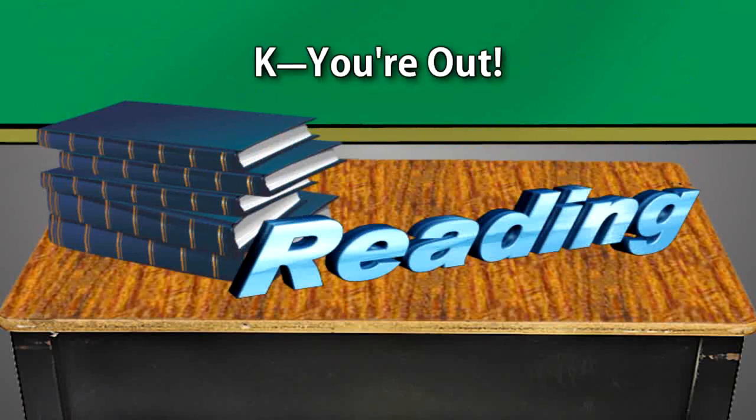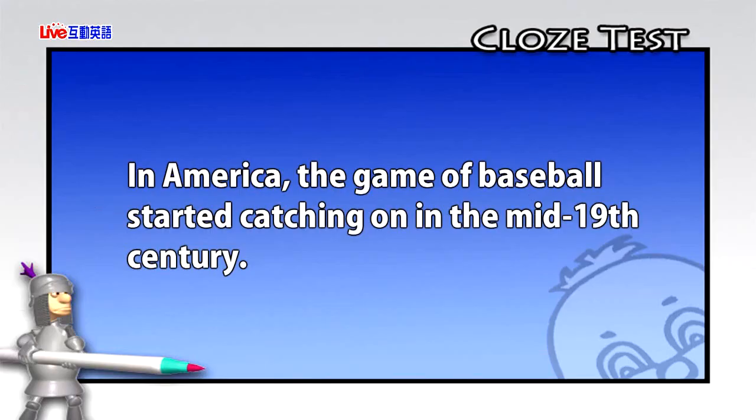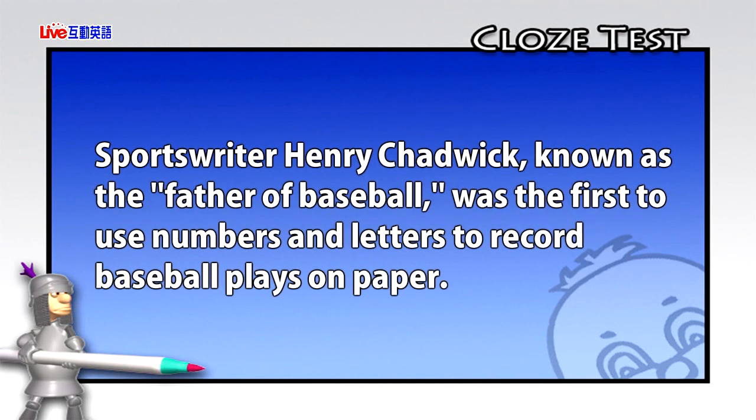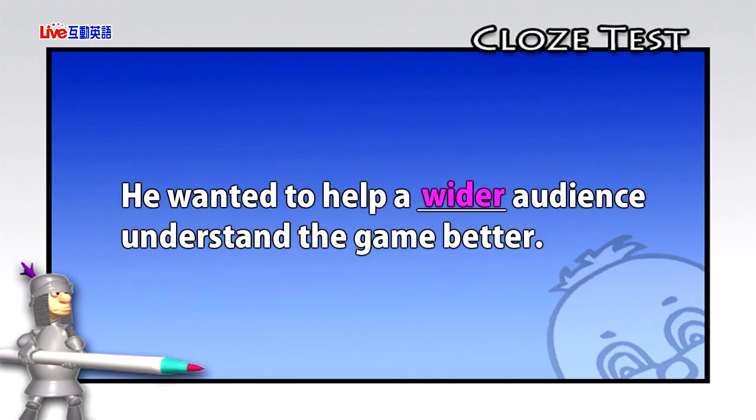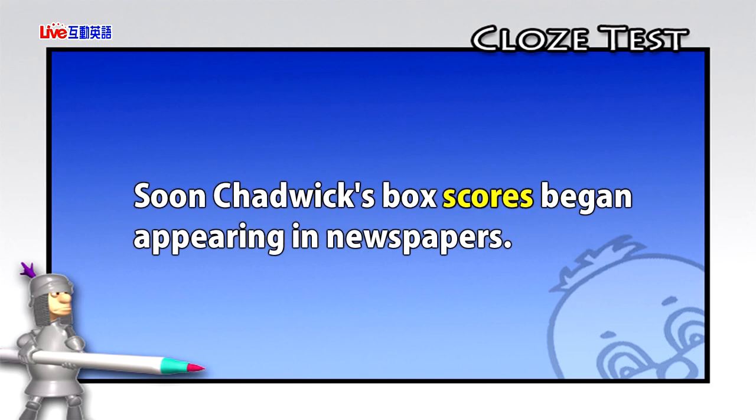K, you're out. In America, the game of baseball started catching on in the mid-19th century. Sports writer Henry Chadwick, known as the father of baseball, was the first to use numbers and letters to record baseball plays on paper. He wanted to help a wider audience understand the game better. Soon, Chadwick's box scores began appearing in newspapers.